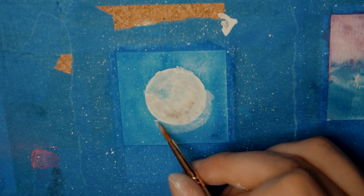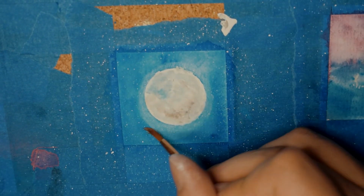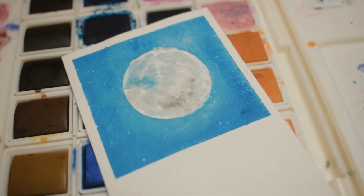I wanted the moon to look like it was glowing, so I added some white watercolor around it and blended it out. I am actually really surprised that this worked. Here's the finished thing.